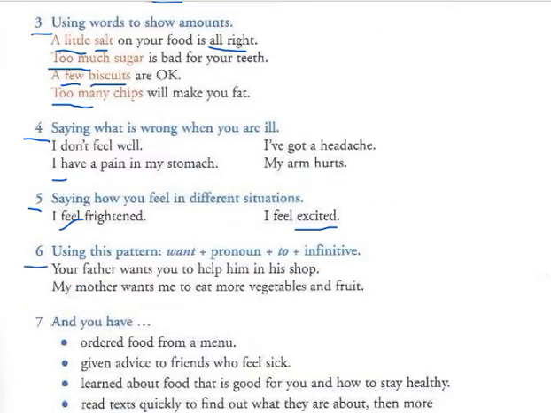ونمبر 6 عندنا هذا التعبير using this pattern want plus pronoun plus to plus infinitive. Your father wants you to help him. Okay, I want you to be polite. I don't want you to be impolite إلى آخره. إذا عندنا want نستخدمها معناتها أني أريدك أن تصير كذا. أنا أريدك أن تساعد الآخرين، أنا أريدك أن تدرس كثيرا.